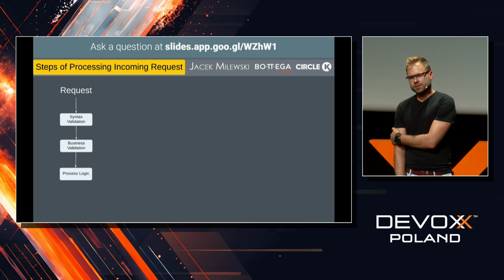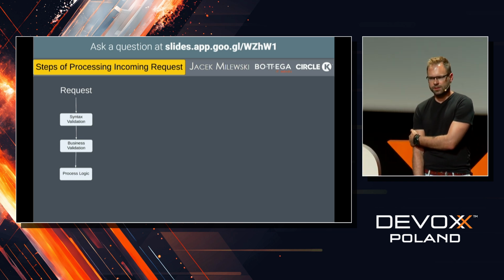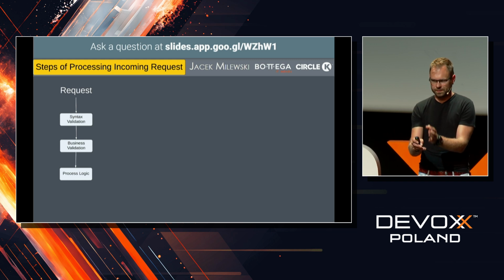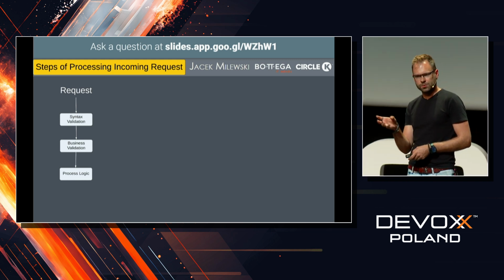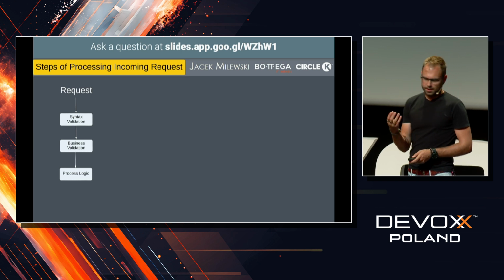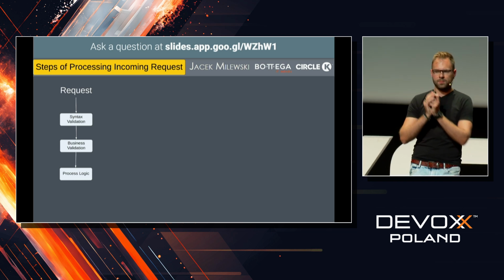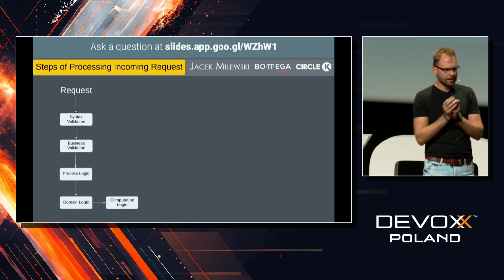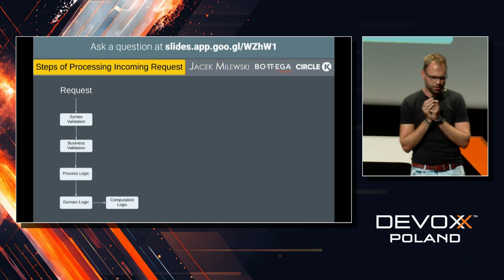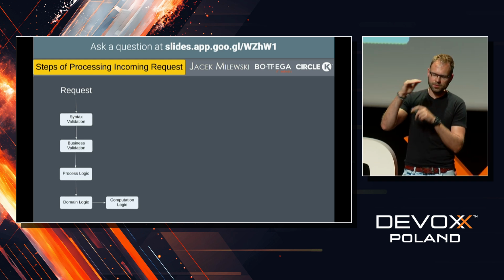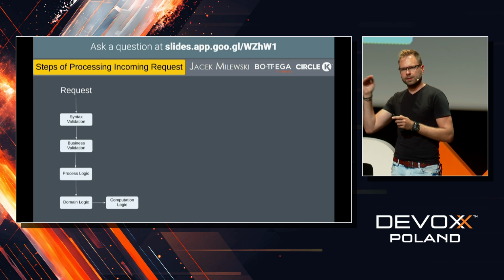And then we have a process logic. So once we validated everything and we know that it's clear, we can start a process, which means, for example, when I create a user, I'm storing it into the database. I'm ensuring that he's over 18. I'm calculating the scoring for him. And this part is a domain logic and computation logic. So I'm calculating the scoring.